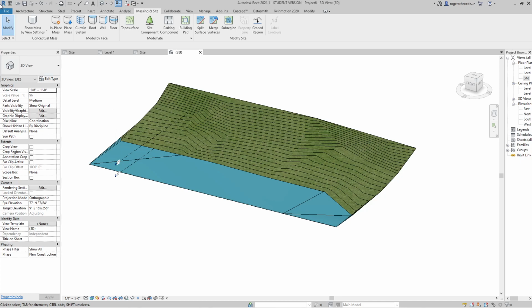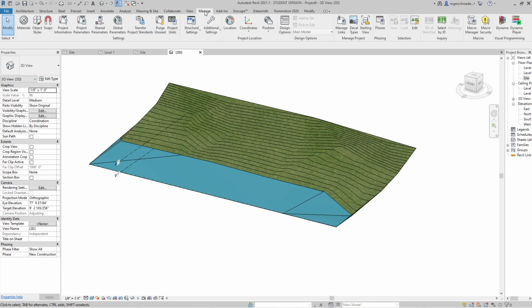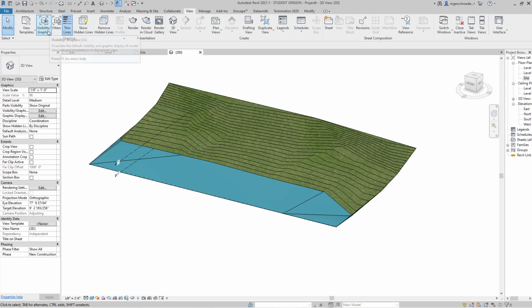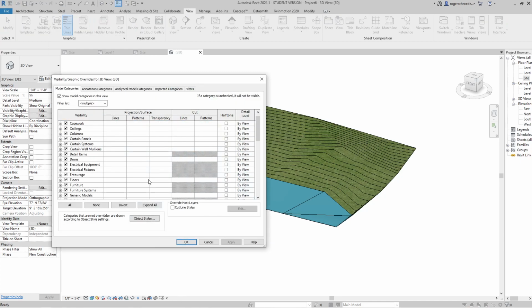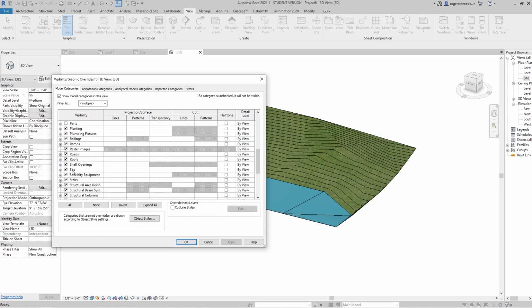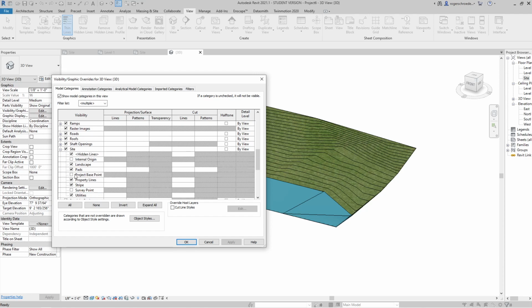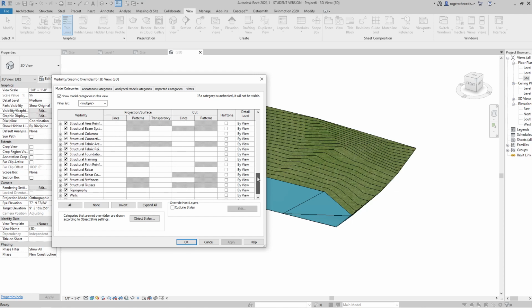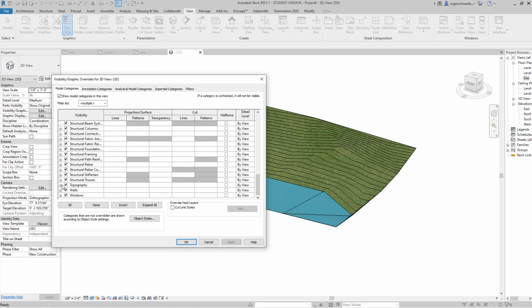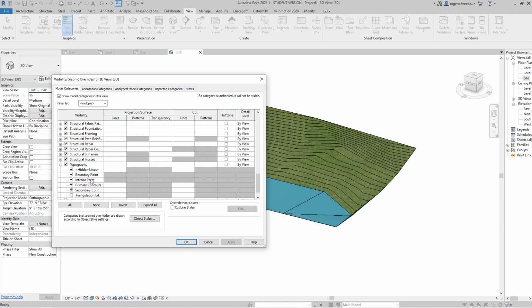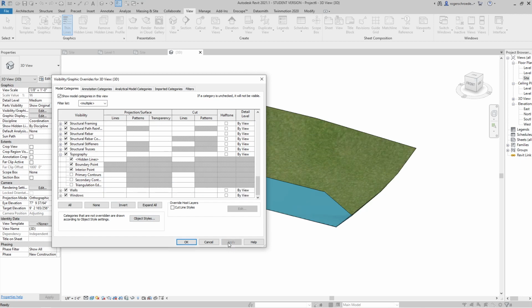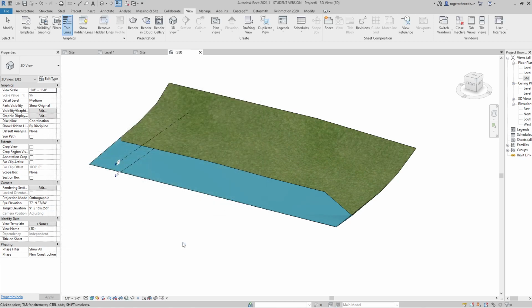And let's go ahead now and I'll show you how to get rid of the contour lines. So I'm going to go to Manage, and View I think it is. Look for our visibility graphics. And we're going to roll down until we find it. It could be under Site. I don't know if that's where it is. Or Topography. There it is. So I'm going to open up Topography. And I'm going to get rid of the primary and the secondary contours. And I'll hit Apply. And now our contours are gone. And I'll click OK.